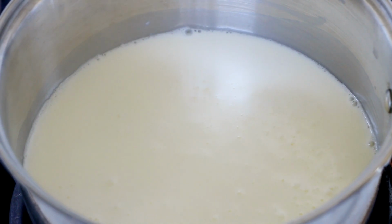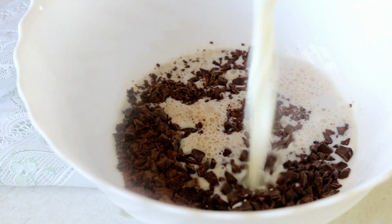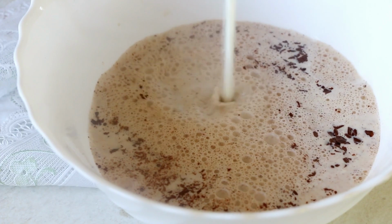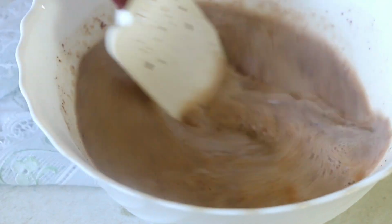The process is similar to that of making a ganache, but then we are making it today with some milk instead of cream. Once you see that first boil, simply pour it on top of the chopped chocolate. Wait for a minute and then stir it until the chocolate dissolves completely. Of course, it won't be as smooth, but then we are going to filter it out later on. So I am using a shortcut or say a lazy method here.